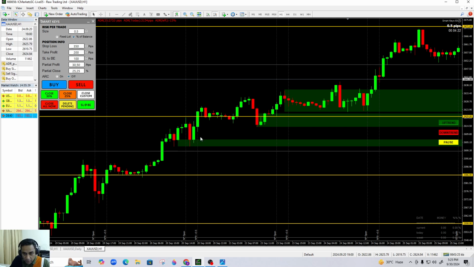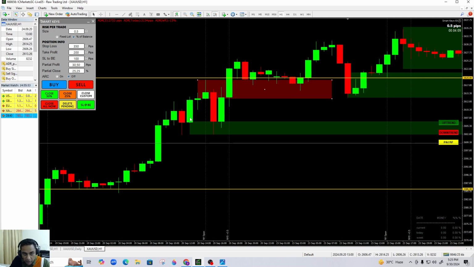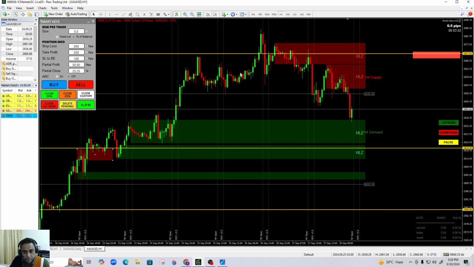This move up took out that supply. So we had supply here, right? I hope that's clear. We have a rally, we have two basing candles, and we have a drop. And this move took out this supply, right? This move that started here, it came down, dipped, took it out. So this becomes a high liquidity zone, right? Right, so that's what we've got.